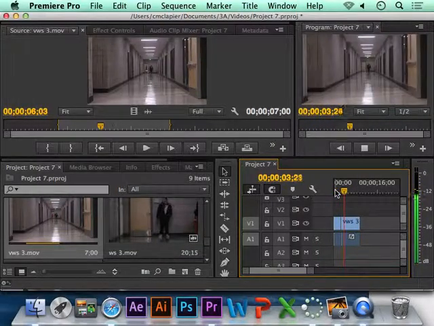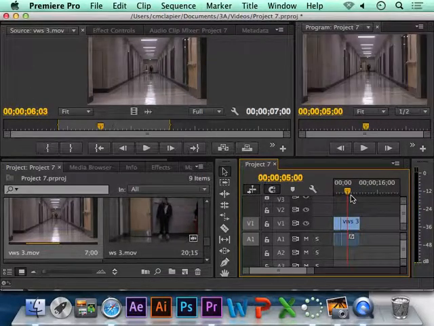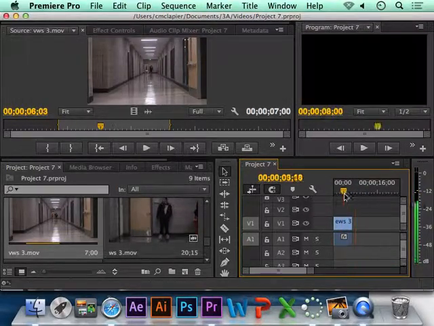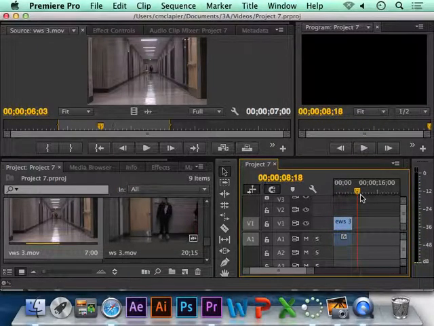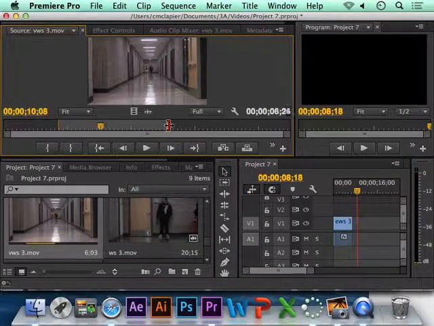Basically almost 3 seconds, and then it cuts to the next one because it erased it. If you ever do that, the easiest way to fix it, the easiest way to fix any mistake, is Command Z. Command Z as in zebra will undo your last edit. So if you ever make a mistake, just pause, catch your breath, don't freak out, push Command Z, and it will undo your edit. Okay?